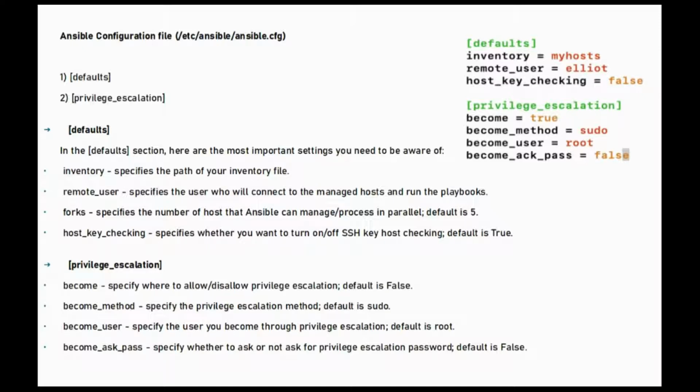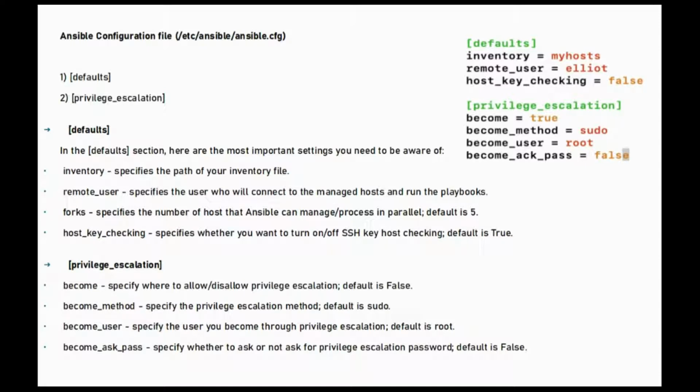You can create an inventory file in your home directory and give the path to that. Why is this needed? Because Ansible should know which is the inventory file, or which path it needs to go to, to get the inventory file and execute it.